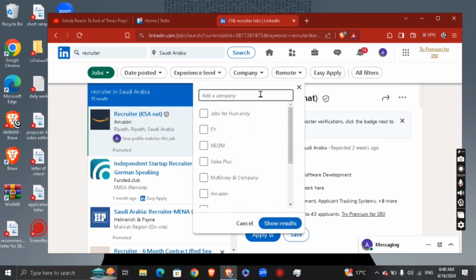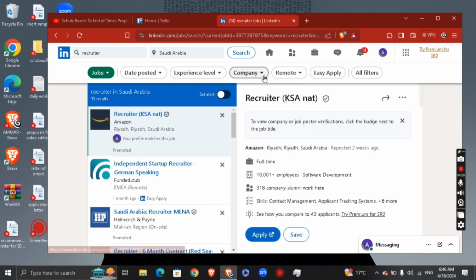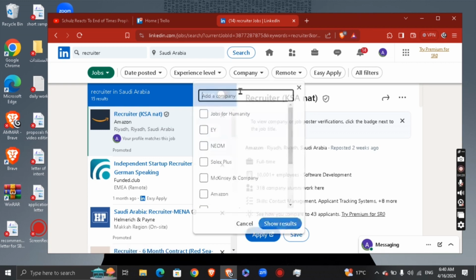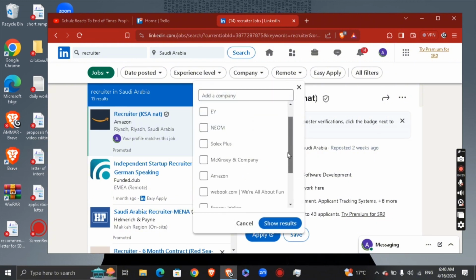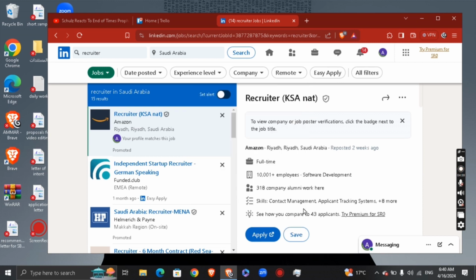I'm just going to click right here. I'm going to scroll down a little bit to find people here to narrow my search down. And then select all filters to narrow your search, and you can narrow your search by location, industry, school, and even past and current companies that recruiters have worked for.